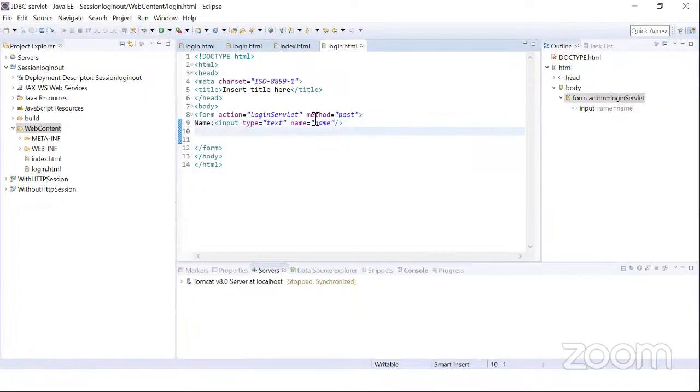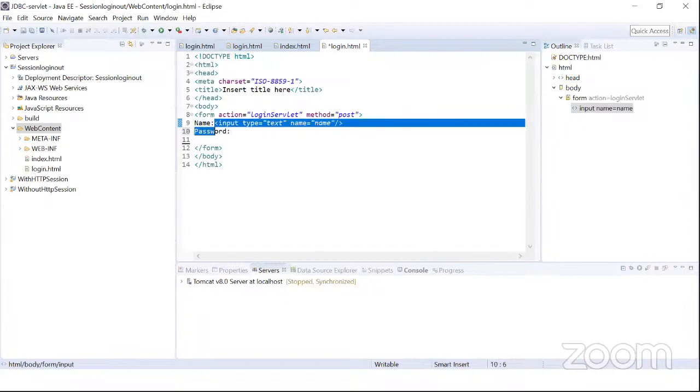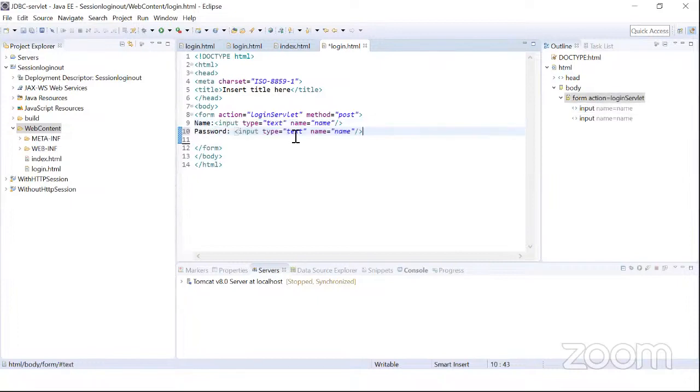And again, let's take the password. Okay, I'll copy this line. So this is for password, and here I'm changing it to PSW.